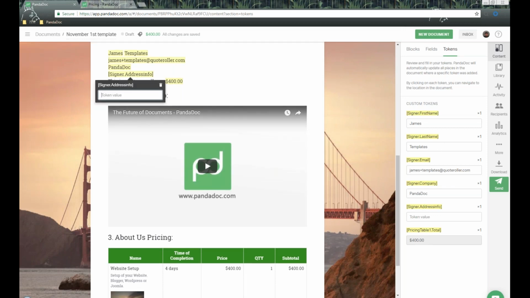We go into that custom token, because we're not using our CRM or anything else to populate that information. I need to fill it out one time. For example, 1123 East Bridge, right? And you notice that this information would be automatically included within that, and of course anywhere else that token was used. However, once again, if you're using our integrations, that information would be automatically populated right from that CRM.